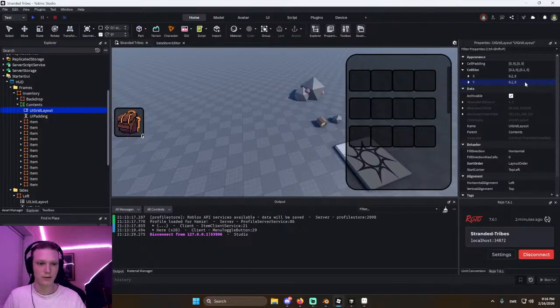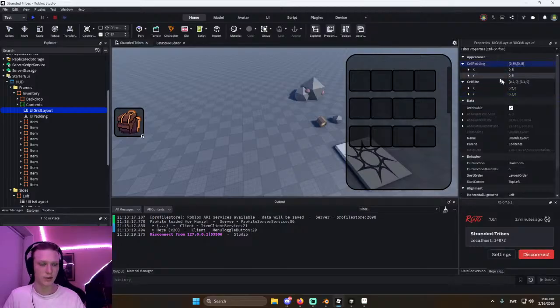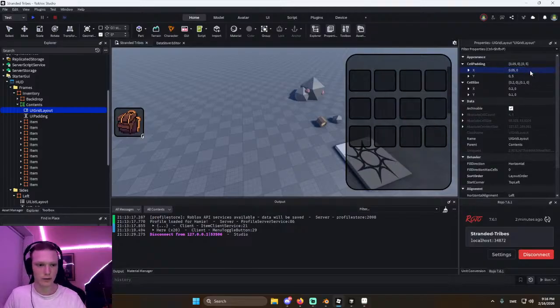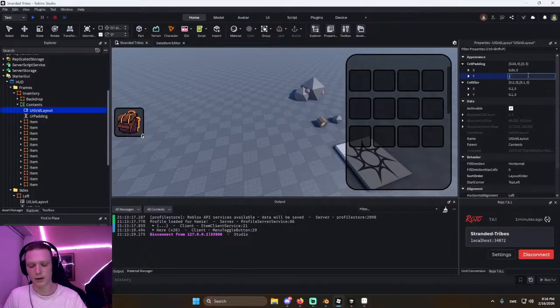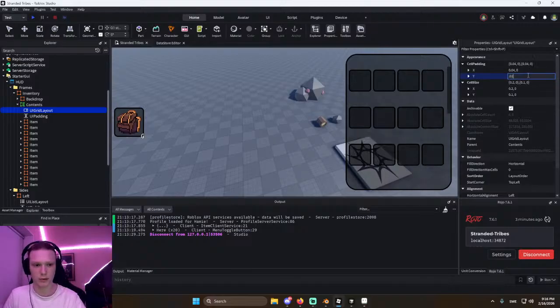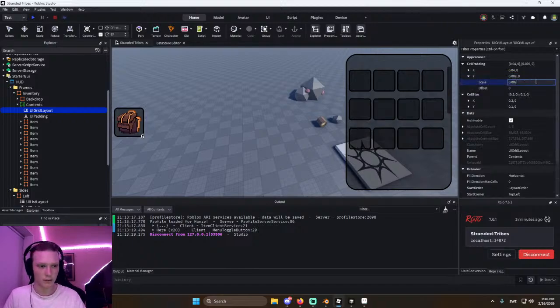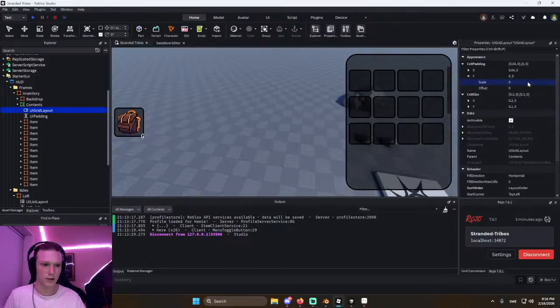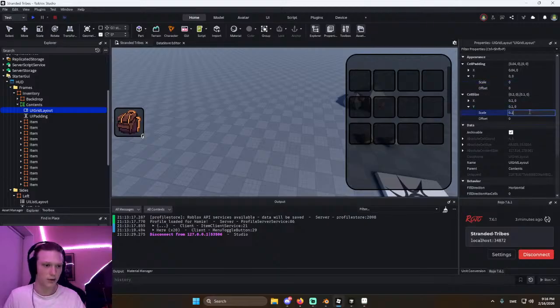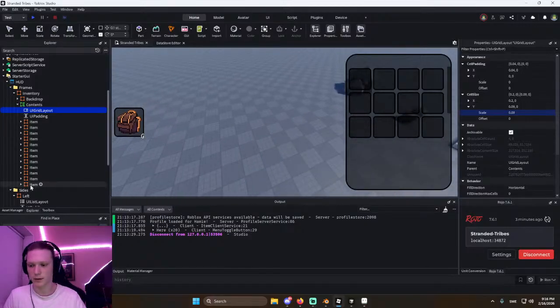I think 4 items is good on each row. 0.1, 0.05. Yeah, that looks pretty good. Let's do 0.04. And then on the Y, let's do 0.04 as well. We need 0.01 probably. Even further down. It might actually be because if I set this to 0, yeah. We need a bit less on the Y here. There we go. Perfect.